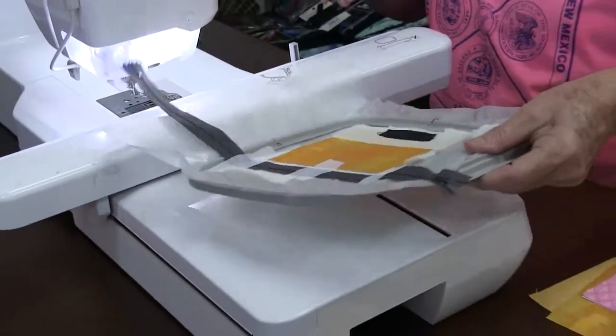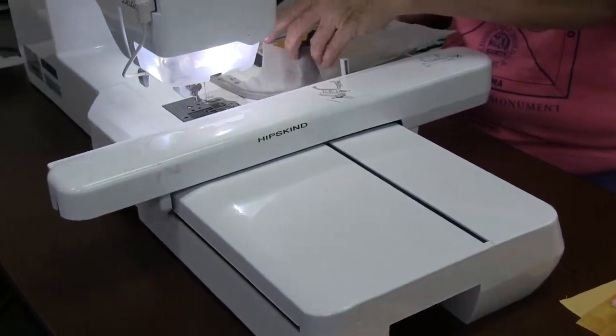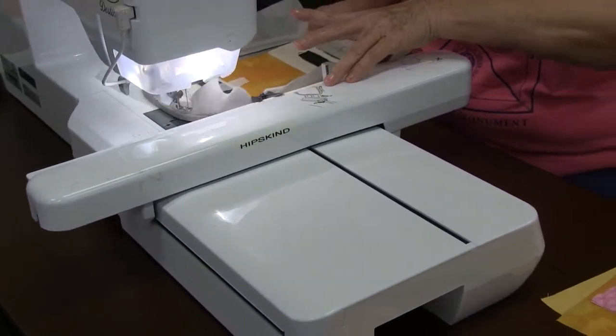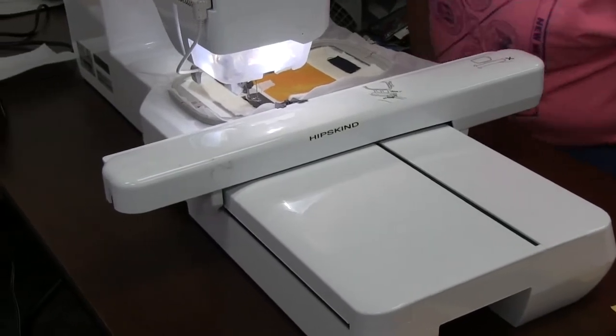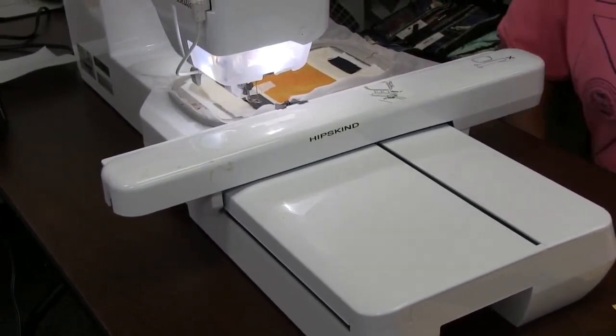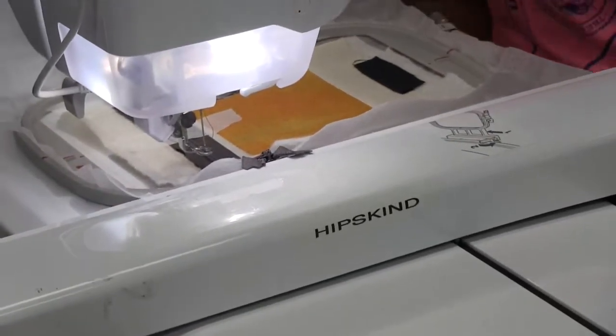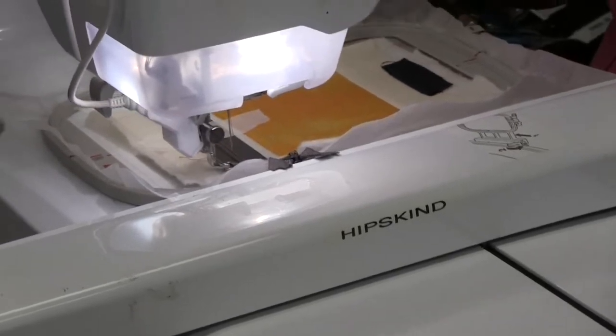So there you go. Go ahead and put it back on your machine. Now at this point, Mary, you might want to change to a gray color that would match the zipper so that it doesn't actually show. No, I'm going to go ahead and stay with the gold. Okay. I'm going to be outside the box. Of course.